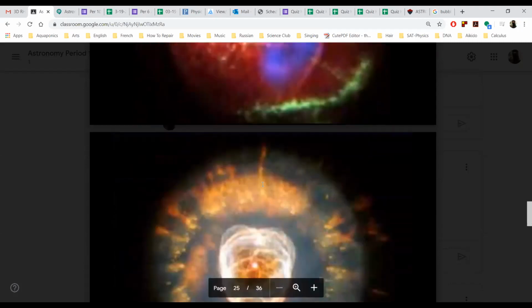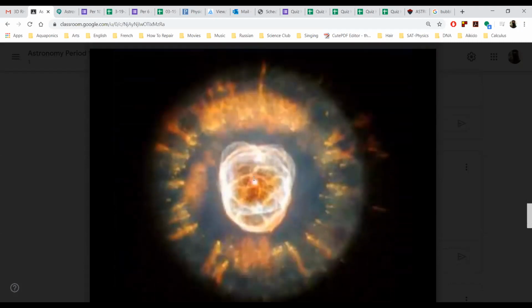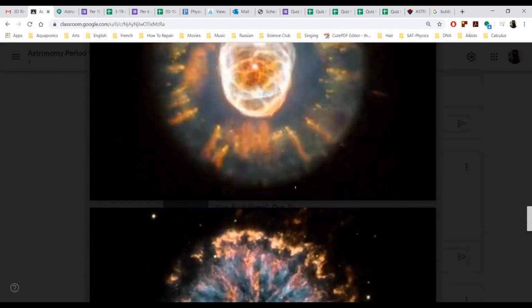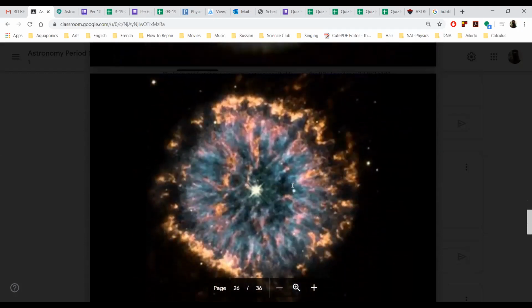So the next few slides show you different examples of planetary nebula. All of them have some sort of symmetry. Not perfectly spherical symmetry, because as the layers move, as the hydrogen moves away, the gravity is not even throughout. So there may be pockets where gravity will be stronger, and that would affect the motion of the surrounding hydrogen. So you will have some turbulence going on, and the structure will not be perfectly symmetrical.